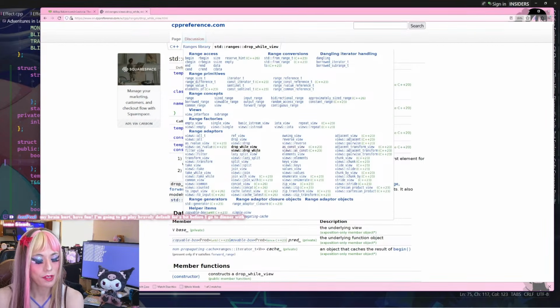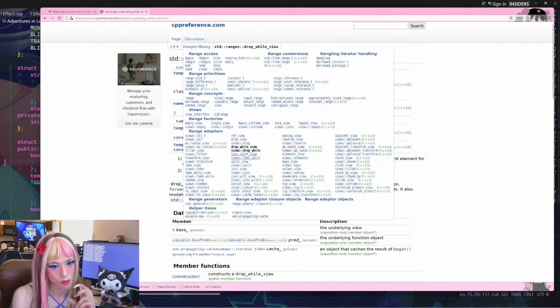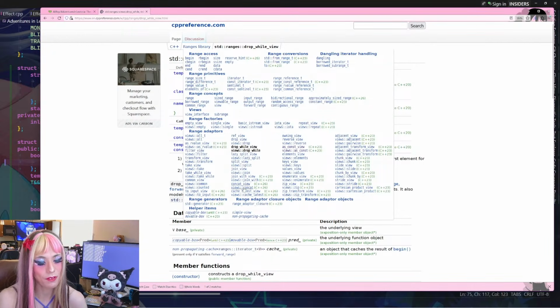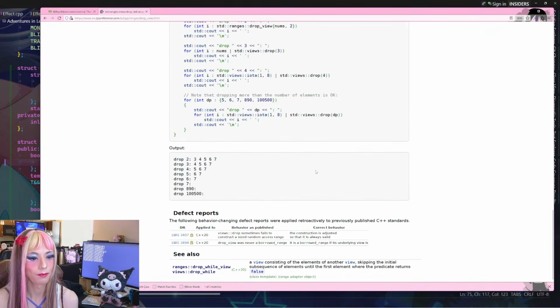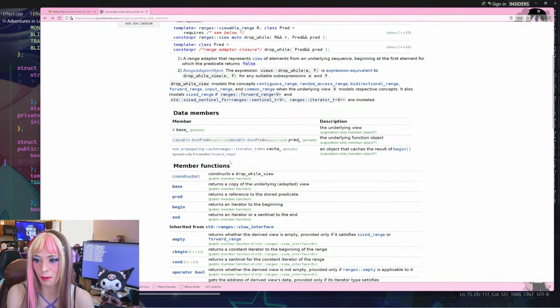Let me see, what else we got? So we have drop while. Do we have like take drop while or something like that? Or take... Basically whatever's the first one that matches a set of criteria is what we really want, right? Pairwise, JSON transform view, latest view, concave view, join with view, split view, elements. So, I mean, we can filter view first and then go from there. This just skips the first n elements, which is not quite what we want. So I think what we want is a drop while view.